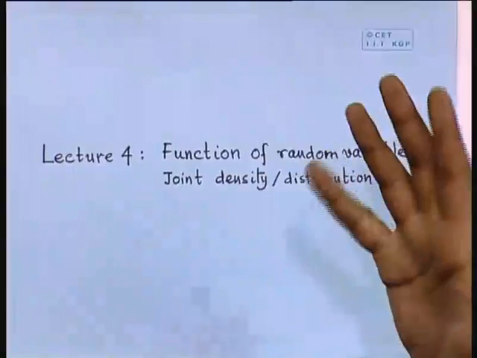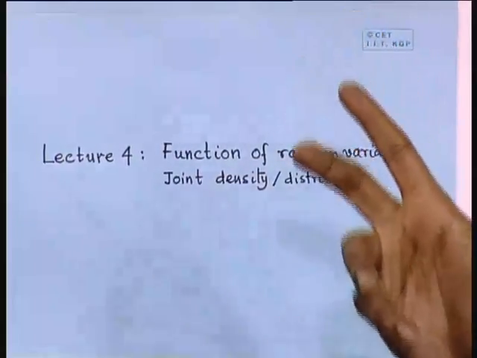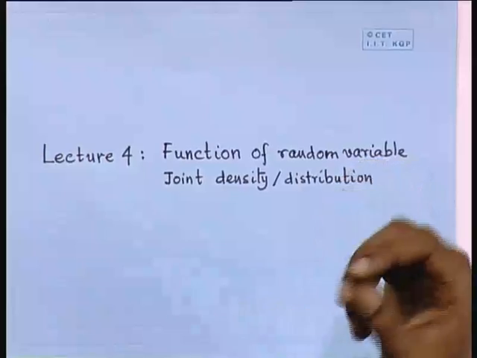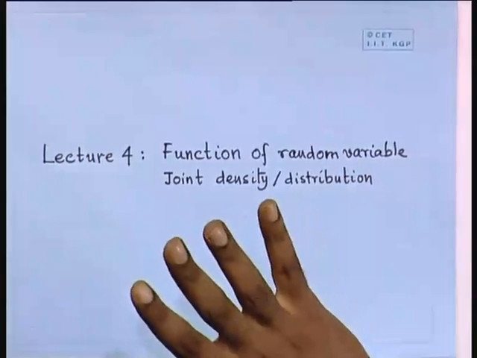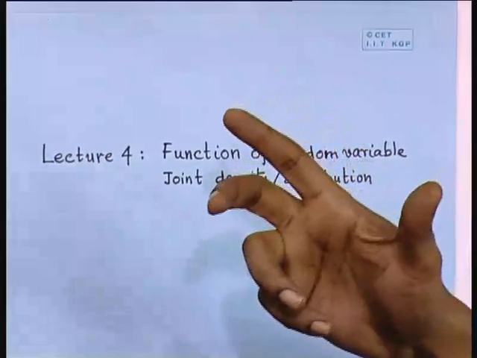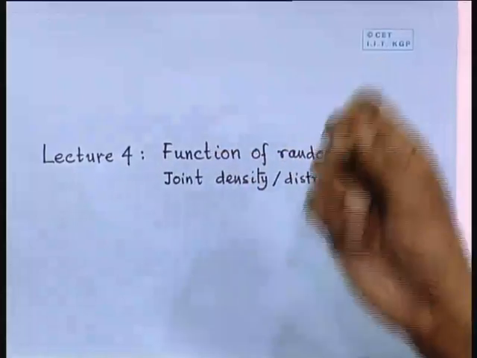What we have done is that we have defined a random variable as a mapping from the set of events to the real line. So, we got a real variable. From events we have now got a real variable which we call random variable, which takes values between minus infinity and plus infinity. Now the moment we have a real variable, we can define other real variables which are functions of that variable.